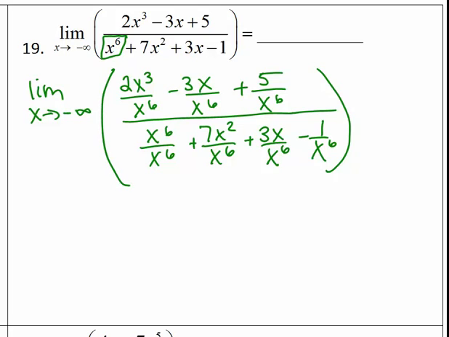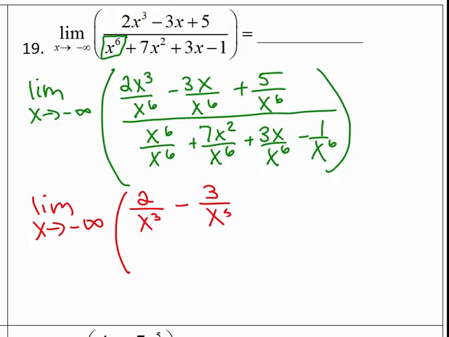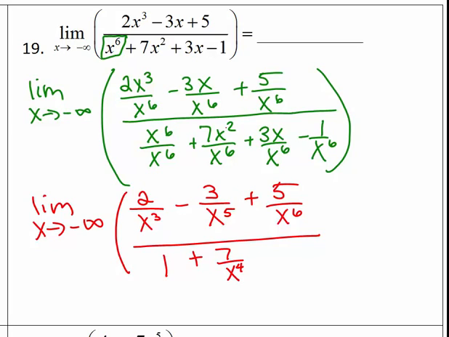And now we're going to simplify each of those fractions. So we have the limit as x approaches negative infinity, and canceling here we end up with 2 over x to the power of 3 minus 3 over x to the power of 5, and nothing cancels from the third fraction. Here x to the 6 divided by x to the 6 is 1, plus, and we cancel out 2 of those x's, so we end up with 4 x's at the bottom, plus, and this gives us 3 over x to the 5th, and this doesn't reduce.